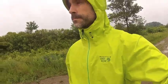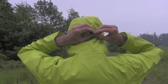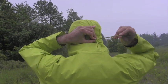Secondly, I want to point out my favorite feature: the hood. A rain jacket has to have a hood, but a hood won't do any good if the wind is blowing it off your head. You can zip the jacket all the way up to help it stay in place, but there's also a drawstring on the back of the hood that allows you to adjust how tightly it fits around your head. I pulled it nice and tight, walked straight into a very strong wind, and it didn't budge.